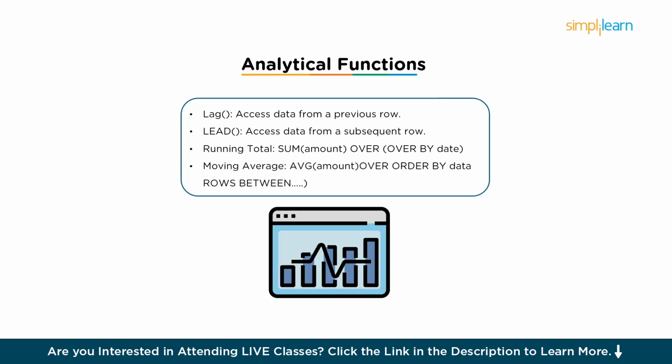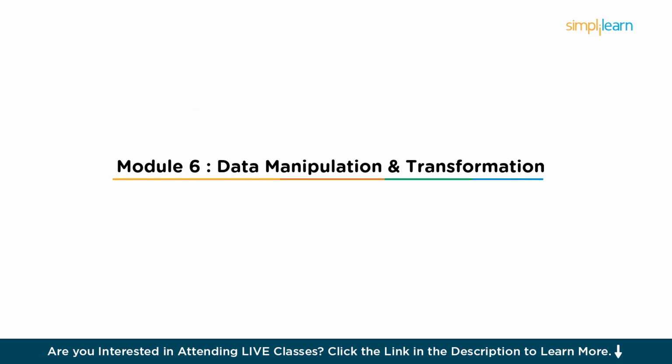over time is crucial. Welcome to Module 6, where we shift our focus from merely retrieving and analyzing data to actively changing and structuring it. This module covers data manipulation language, which is DML, and data definition language, which is DDL. DML allows you to add new records, modify existing ones, and delete unwanted data, which are fundamental operations in any database system, essential for keeping your data current and accurate.